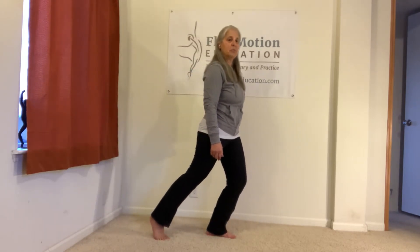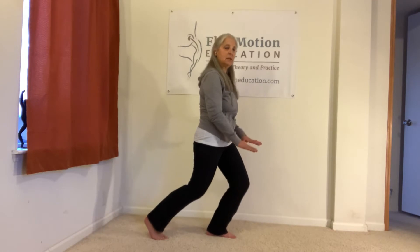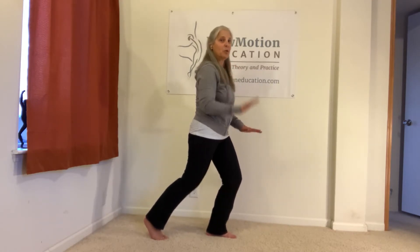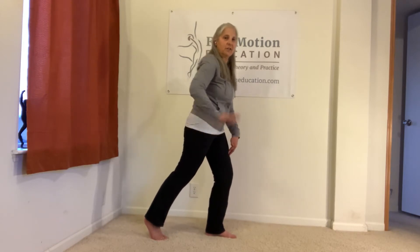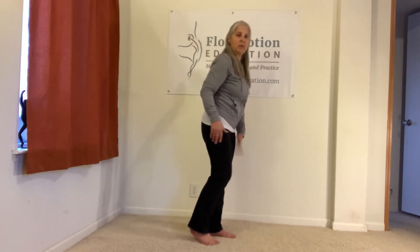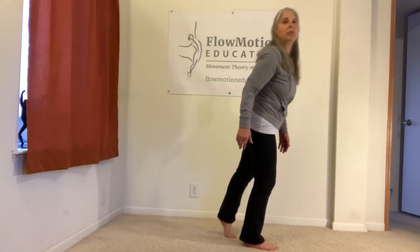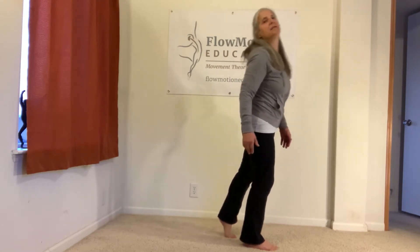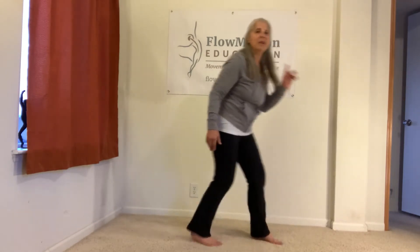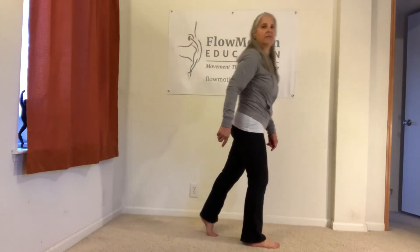We're going to mainly talk about the load-bearing phases of gait, because when the leg is swinging the foot's just not as interesting as when it is bearing the weight of your body. Heel strike is the first phase. Second phase — some textbooks call it loading, we're going to call it suspension phase. Think of the suspension in your car: shock absorption. There's then single leg stance, when the opposite leg is swinging. Then heel lift, and then propulsion — propelling your mass forward — and then swing, and we start over.